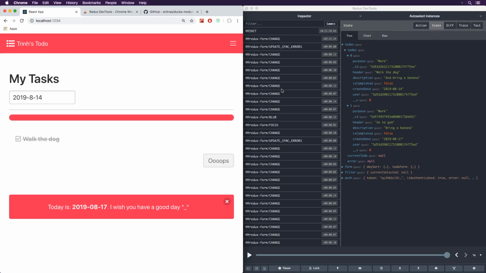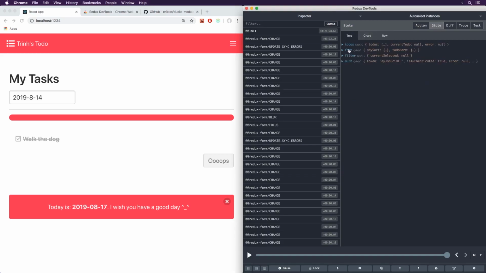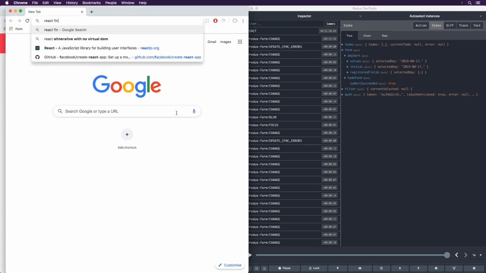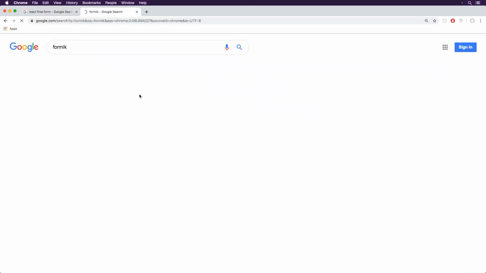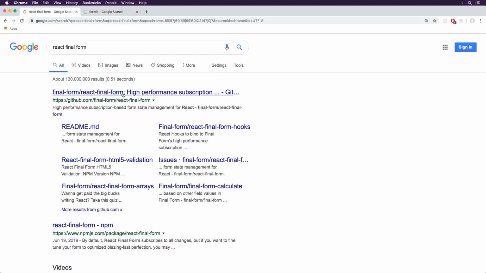But when you have Redux form enabled, what it actually does is it has a lot of this information stored inside of a global state where it really just shouldn't be there. Like, for example, when I was typing inside of here, it shouldn't need to come up inside of the form property here in this global Redux store. It just shouldn't be available here, which is why I prefer libraries like React Final Form. I personally use this one, and also one called Formik.